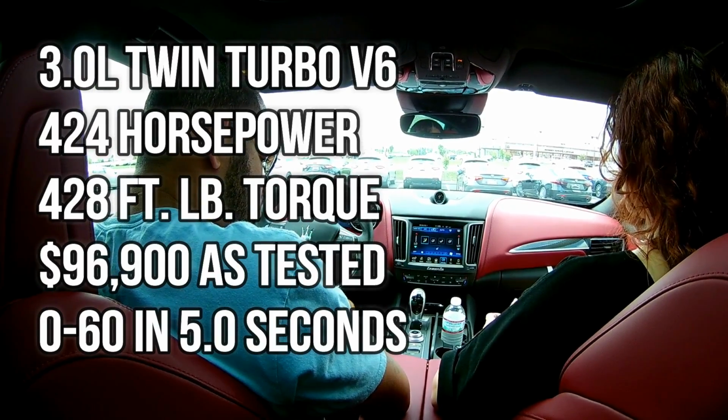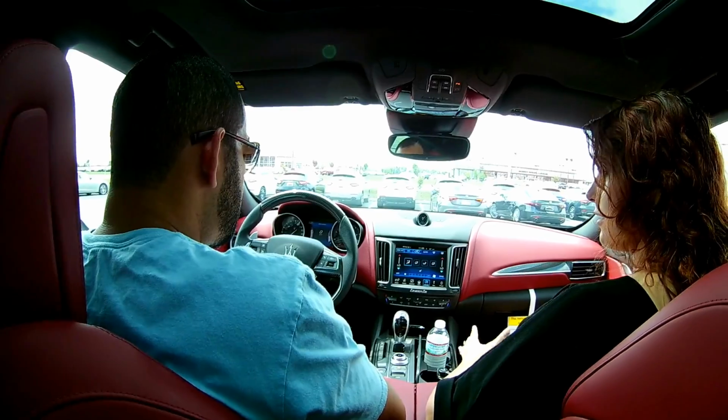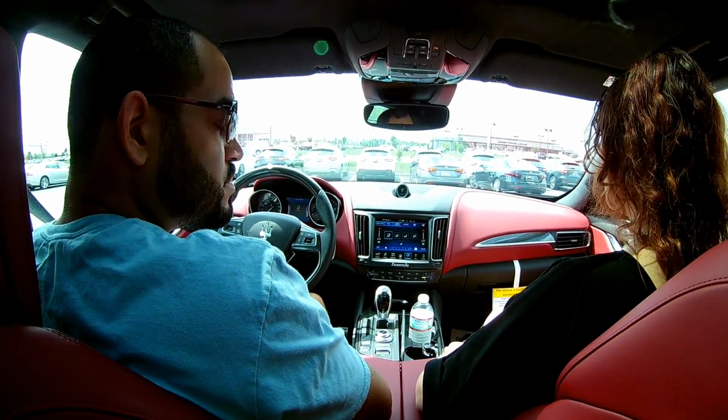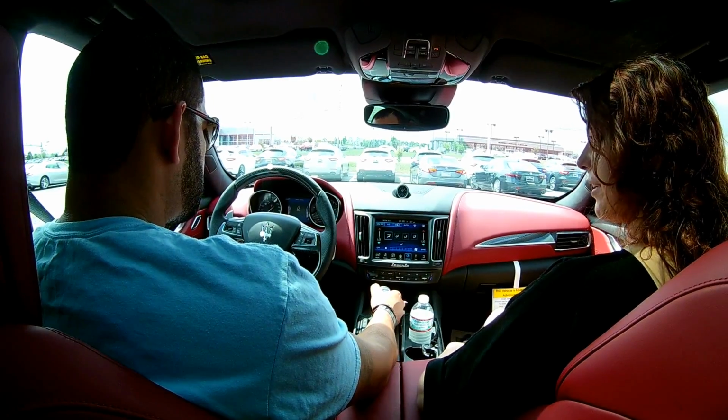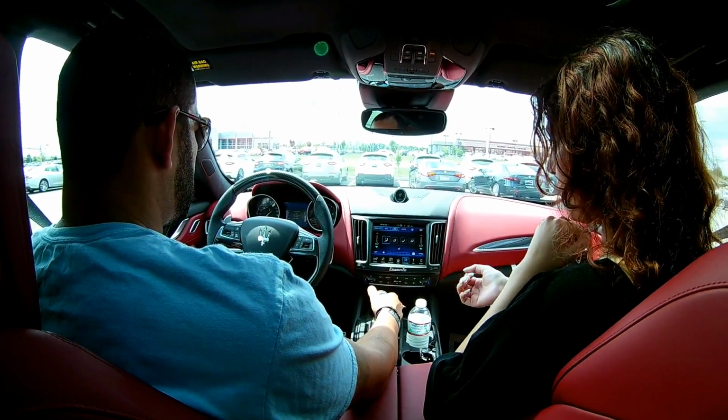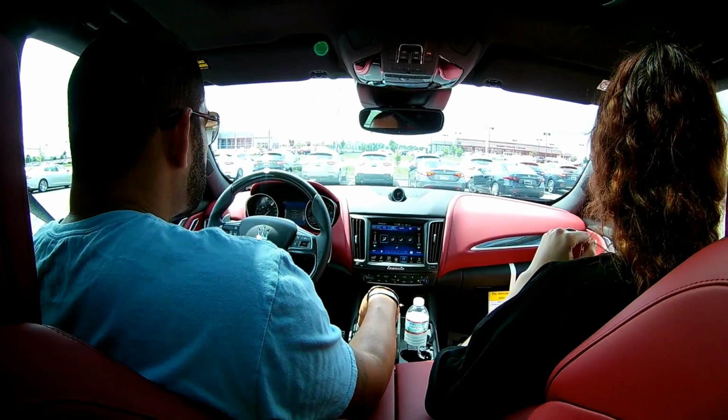And one of the big things, all of our engines are made in Maranello at the Ferrari factory for us, specifically. It's a twin turbo V6. So we're going to go out here, you have to put on the brake, and all you do is pull that torch and it lights up on top. So Will is in the market for an SUV. He has a Dodge Ram right now, but he wants to get something with a little more space. So we're taking this on a test drive, and we'll see how it goes.